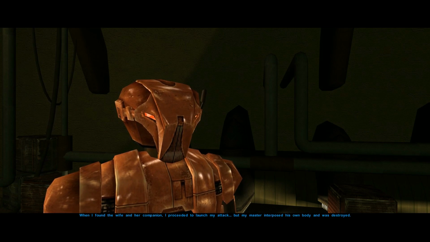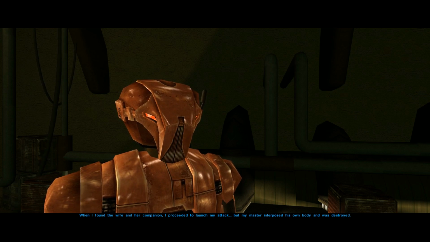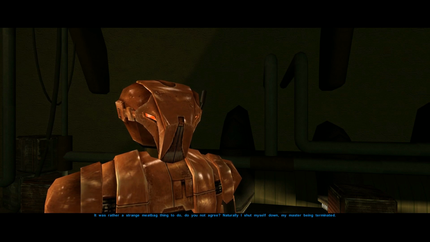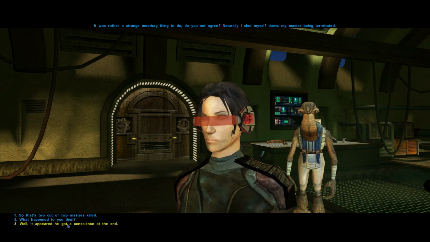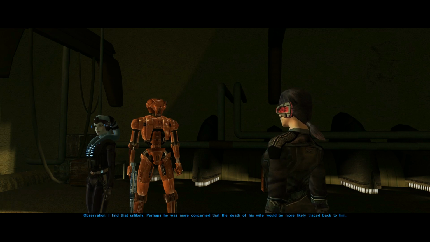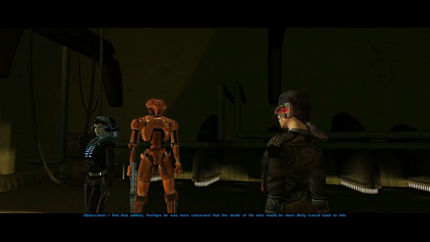When I found the wife and her companion, I proceeded to launch my attack, but my master interposed his own body and was destroyed. It was rather a strange meatbag thing to do, do you not agree? Naturally, I shut myself down, my master being terminated. Well, it appears he got a conscience at the end. Observation. I find that unlikely. Perhaps he was more concerned that the death of his wife would be more likely traced back to him.